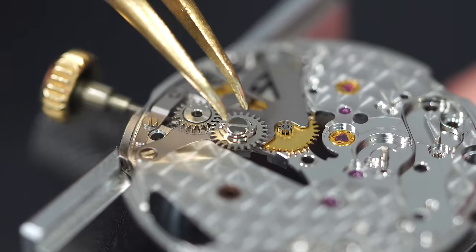To give you an idea, on another movement a single screw was 20 euros. That's why it's better to maintain the watch regularly to avoid parts getting damaged by wear. Carrying on the assembly — putting in the train of wheels, barrel assembly, then the barrel bridge on top. Oiling and greasing all the important pivot points, then installing the click spring and click.